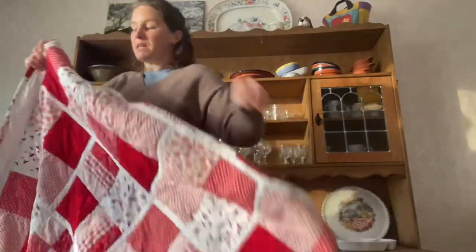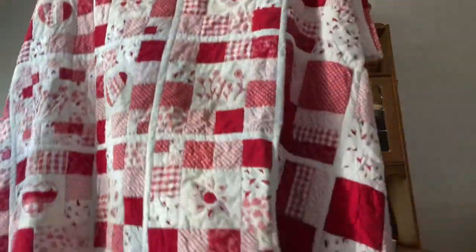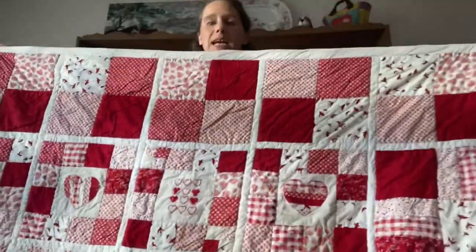So this is the second quilt I ever made. And this is a pattern that I just made up myself as I went along. I was looking at all different quilts and I really liked the idea of red work quilts. And then I realized how much time it's going to take me to do a big quilt all with red work. So I thought, well, I'll do red and white. And so there is a right and a wrong way to this one, upside down or not upside. And I also wanted to try lots of different things, basically. So this is absolutely huge.